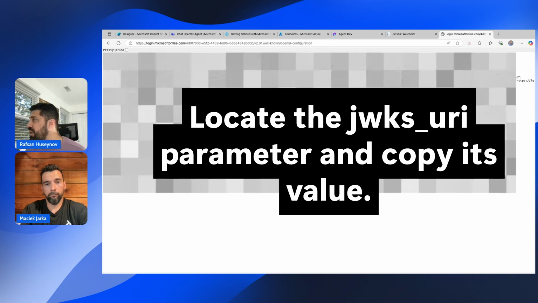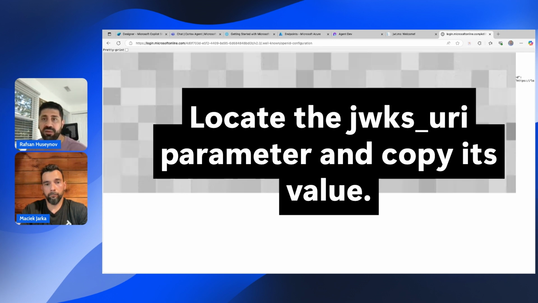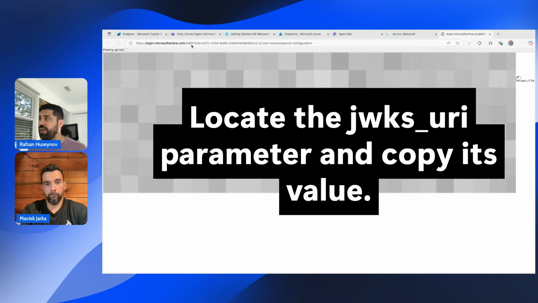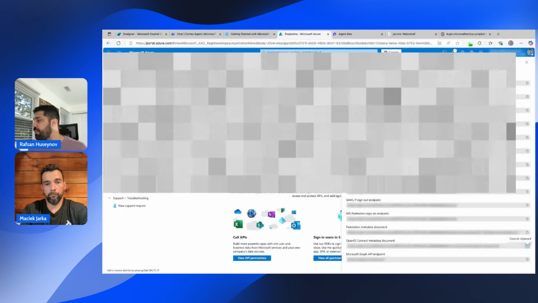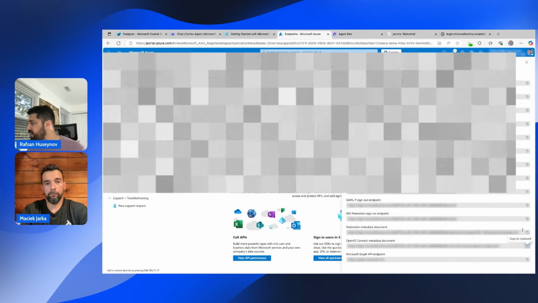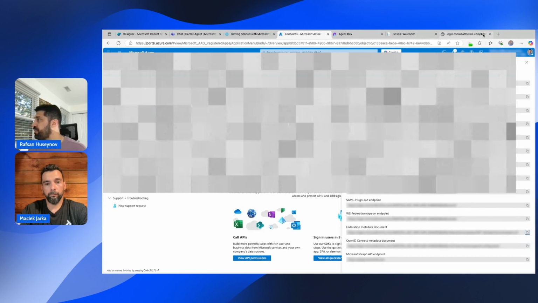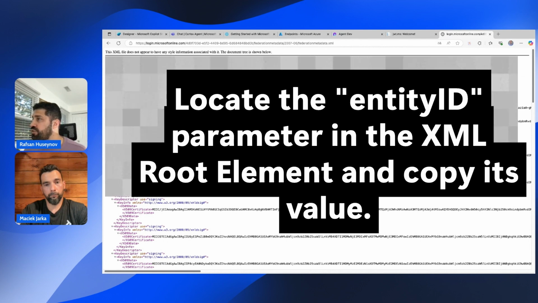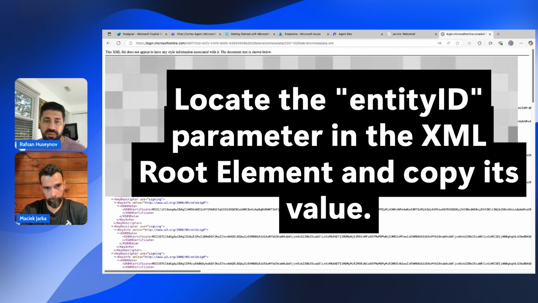I will take this and paste it in my text file. We will also need to grab the other information, which is the federation metadata document. I'll paste it here, and from here, we are looking for the entity ID. You can again copy the value and paste it into your notes.